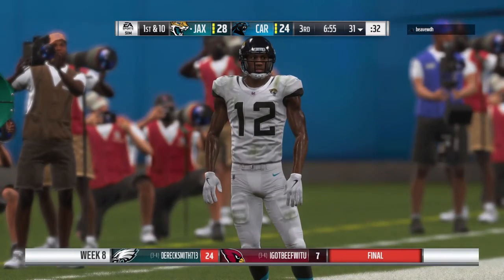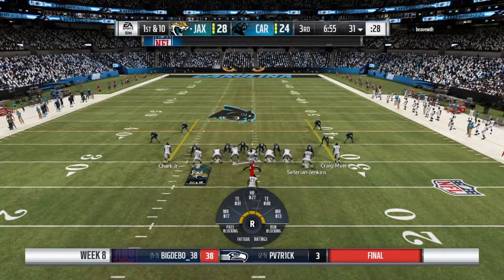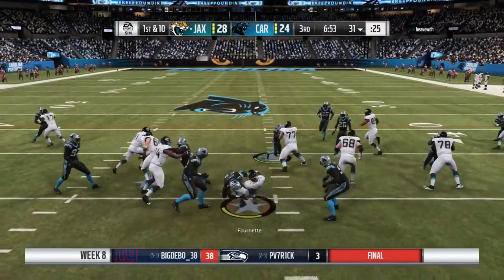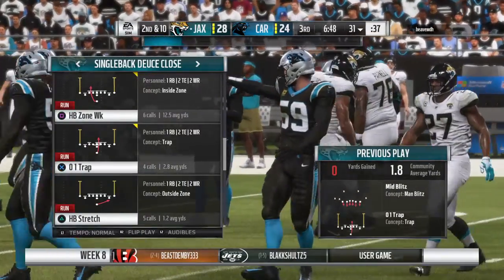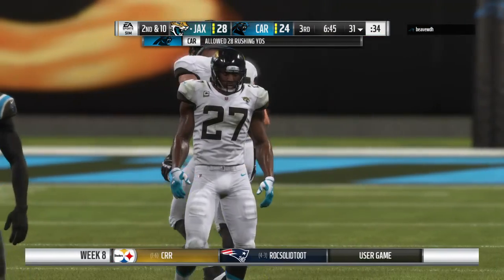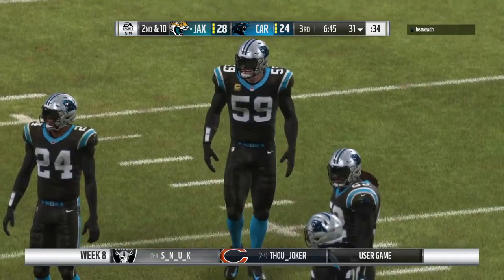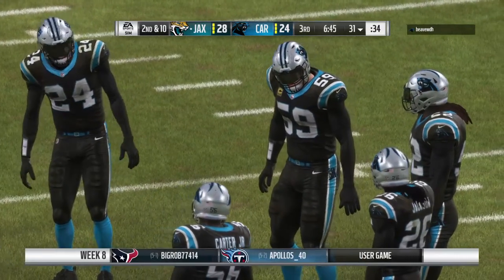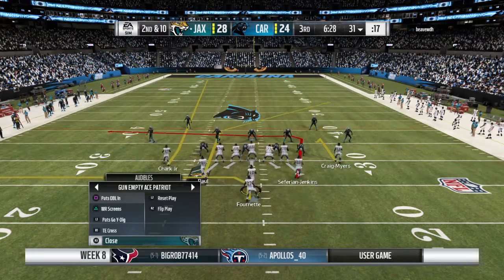And this is where I enjoy talking about one of my favorite subjects, tendency breakers, or counters as I also like to call them. You've done things in a certain way in the first half, and they've had ability to see what you've done. They're going to make their adjustments. So guess what? You adjust yourself and try and stay ahead of the pace because you are looking for some separation in this ball game. The adjustment to the adjustment. Without a doubt. Show them one thing, hit them with something else. The stop for no gain brings up second and 10 from the 20.